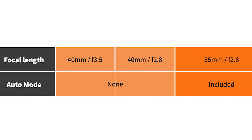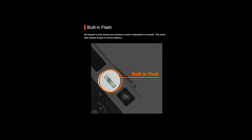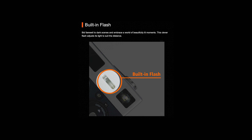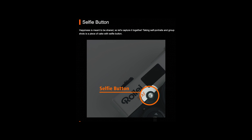Obviously there is an auto mode on the new 35 AF as it does have autofocus. Additionally, there is a built-in flash on the new model, which is a really nice update, especially if they can keep the same compactness of the old ones. There is also a timer, which they're calling a selfie button.